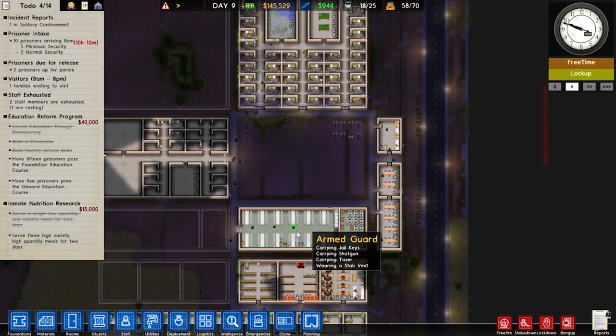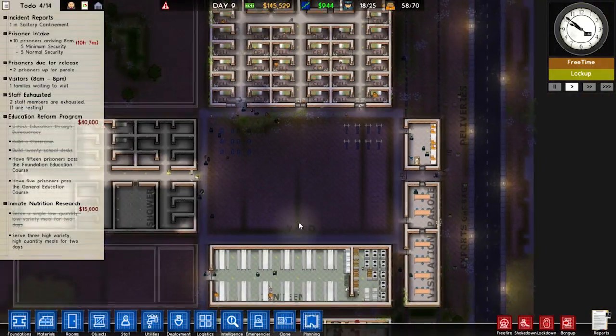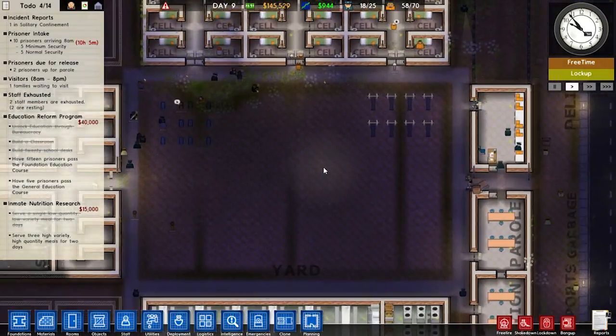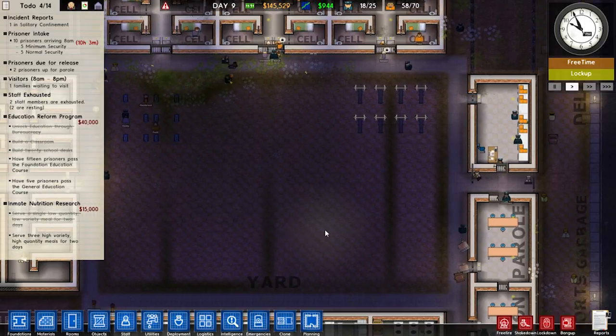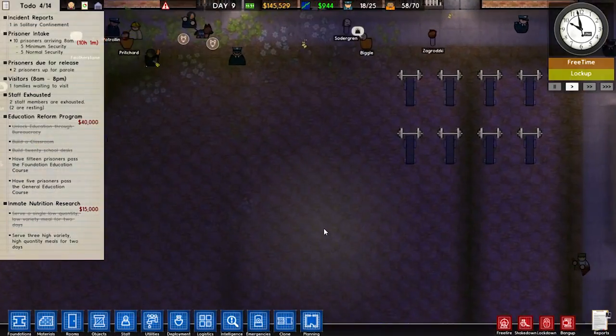Now, there has been an update since we last played, and I kind of want to add in one of the new things right away, but I think the best place is going to be here where our yard is. So we might want to shift some of this stuff around. We'll have a smaller yard, but I think that's going to be okay in the long run.